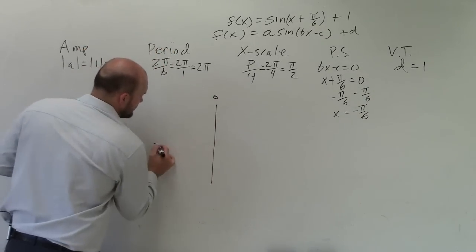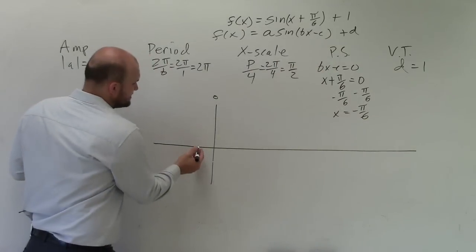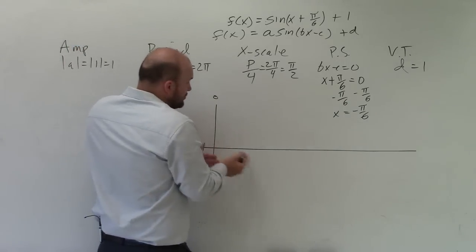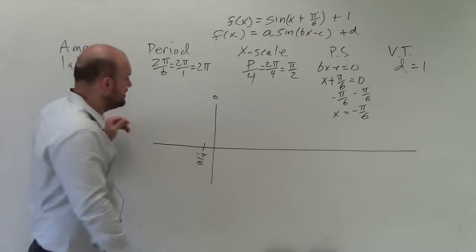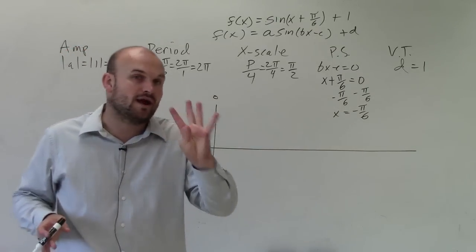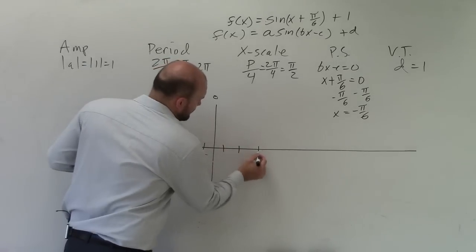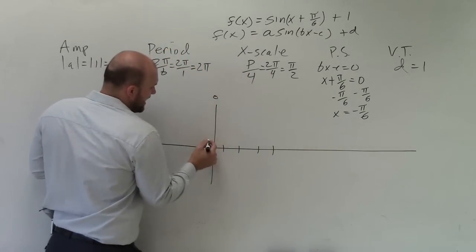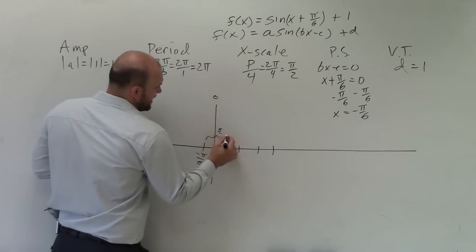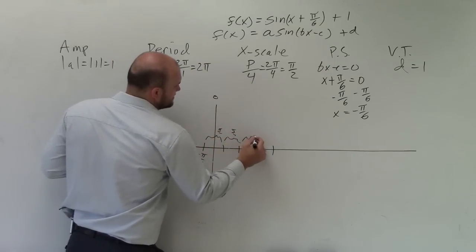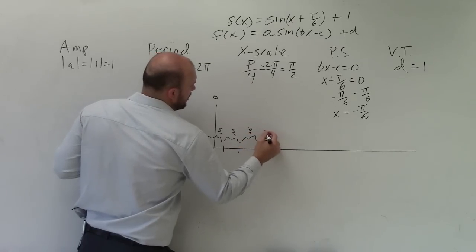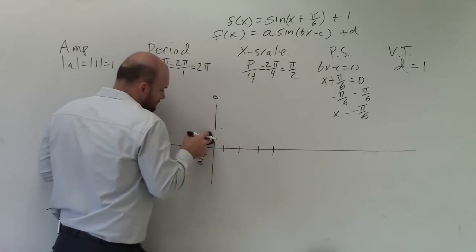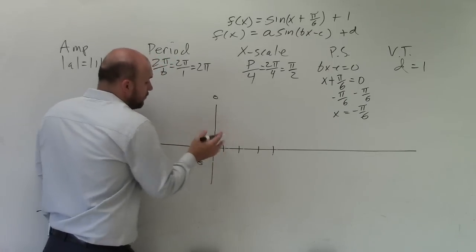So let's pretend here is 0. And let's start at negative pi over 6. Now, 0 usually was our starting point, but now negative pi over 6 is going to be. But remember, for our period, there are four x scales. So I have 1, 2, 3, 4. Now we just need to determine what are each one of those. Now we know the distance between each one of those is pi halves. Right? That's pi halves. That's pi halves. The distance to this one is pi halves. These two are pi halves. So the distance between each one of these is all pi halves.